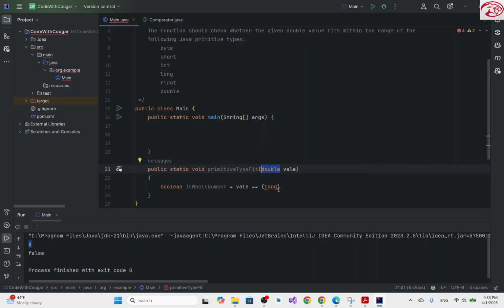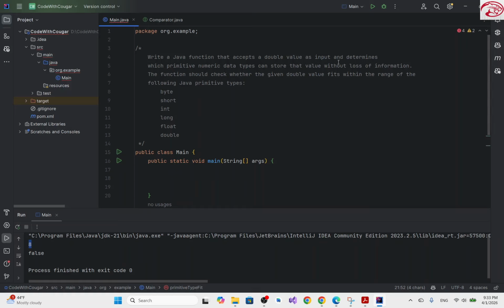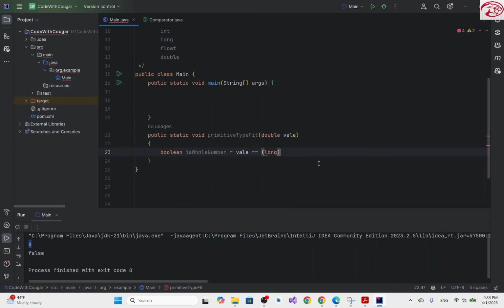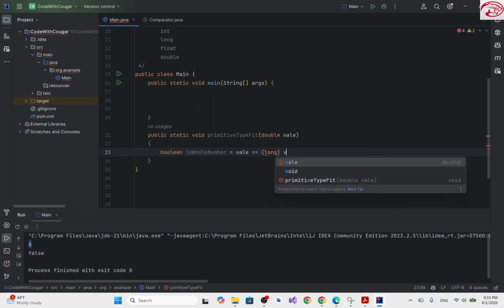In that case, if I take integer here and if we pass a number that is greater than the range of integer, then we will lose some information. So the requirement is that we want to print without losing any information. In that case I can just use long because long is also 8 byte and double is also 8 byte. I can say value.